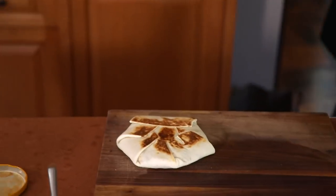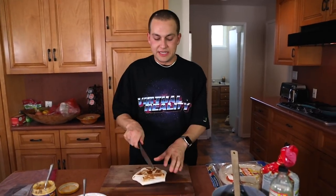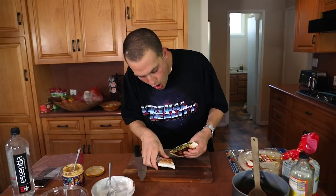Okay, still excited, but don't put your hand directly on it after flipping it. Oh my god, this looks like... Oh my god, the shot. The show isn't over because we still have to taste it. I've never seen anyone cut a Crunchwrap Supreme in half. No, here's the thing. I don't think anybody has cut a Crunchwrap Supreme in half. Alright, the real test comes down to the taste.